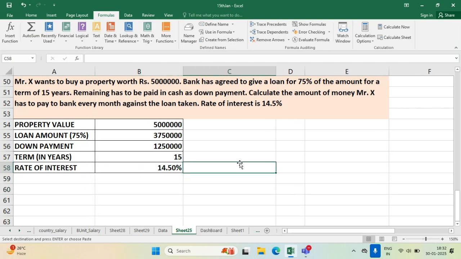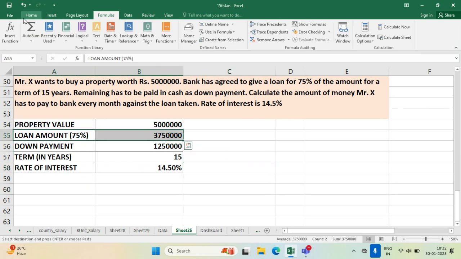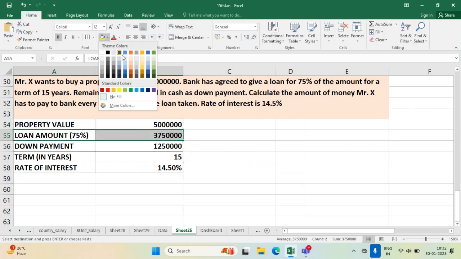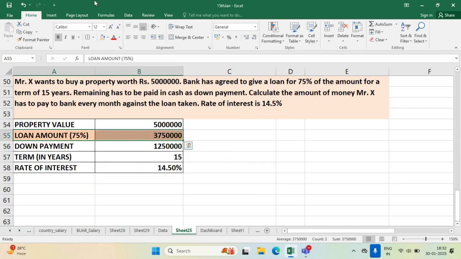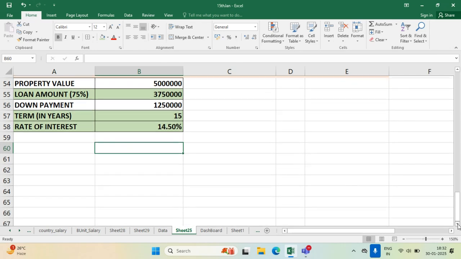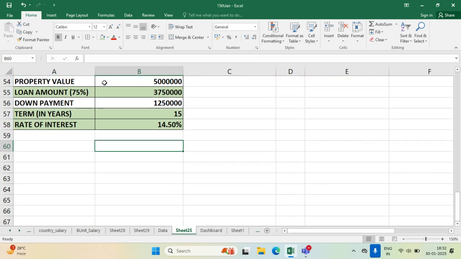Okay, so now we know our loan amount is this. This is the term for which we are doing the calculation. This is our rate of interest. With this information, we want to create a loan amortization table.